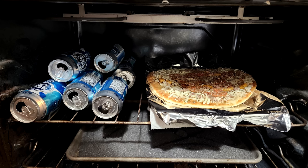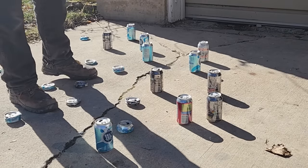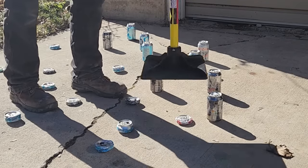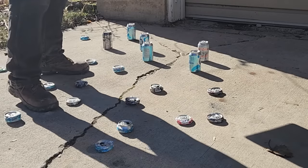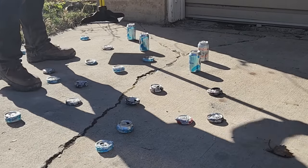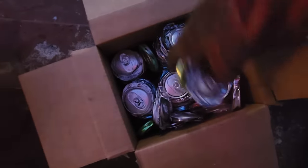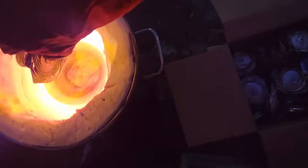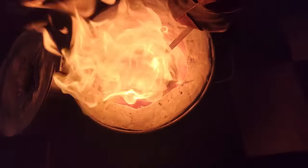The first step in this process is to make sure the cans are very dry, because moisture will cause major problems later on. Second, I need to crush the cans so that they take up less volume. This way they fit into the crucible so I can melt them down into a more convenient shape. This also removes all the excess junk such as the paint and the plastic liner that comes with the can.